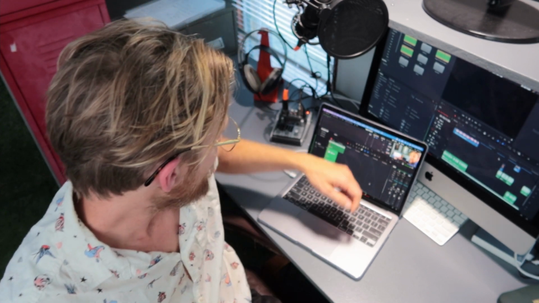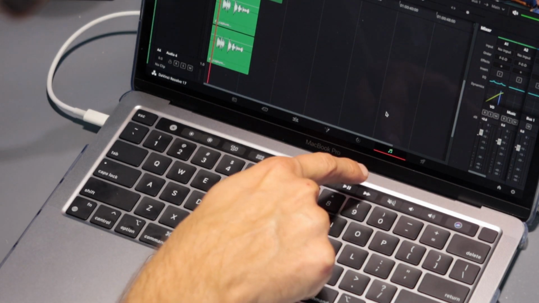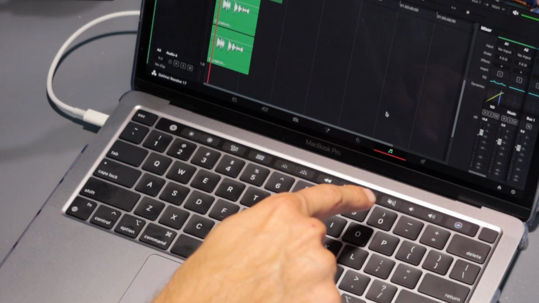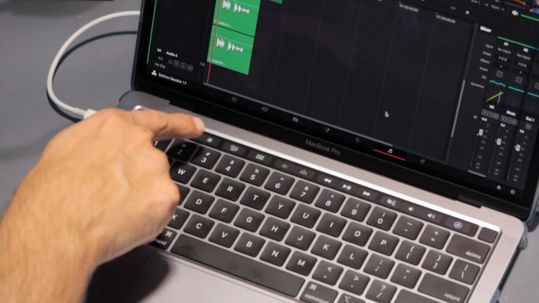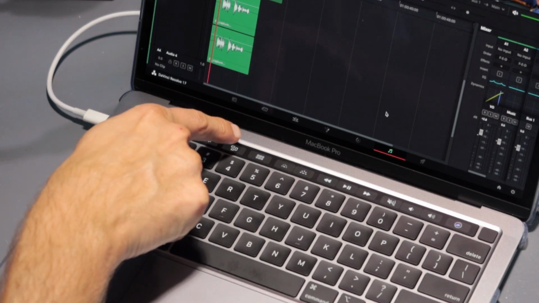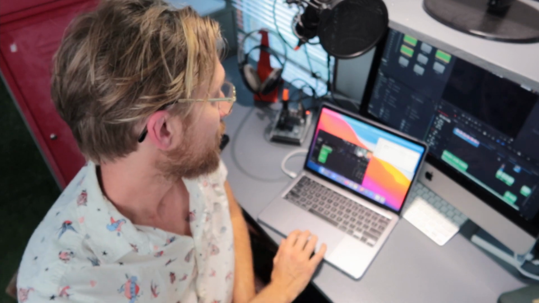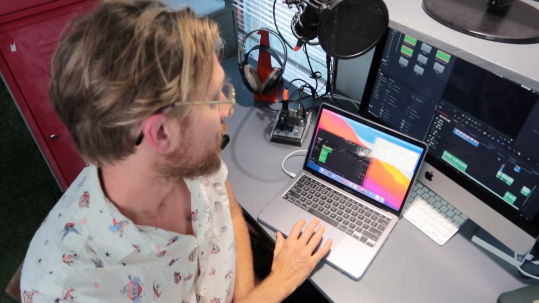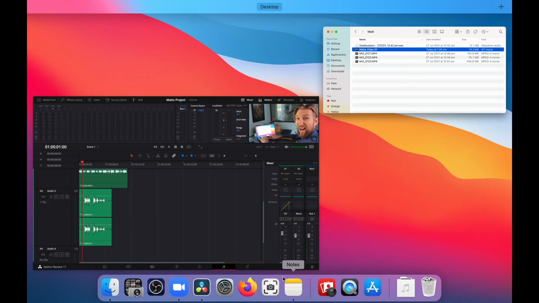If you ever need to minimize DaVinci to look for assets in a Finder window or to watch a recently rendered video, the best way to do it is by pressing the arrow in the digital display on the keyboard. Press this button here that looks like 3 rectangles. That will show you any apps that are open, and from here you can either select something that's already open, or you have access to the dock bar as well if you need to open another program.